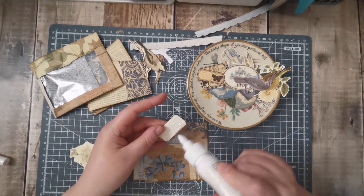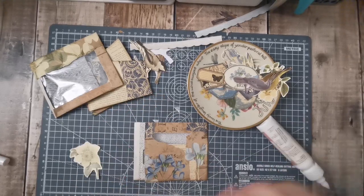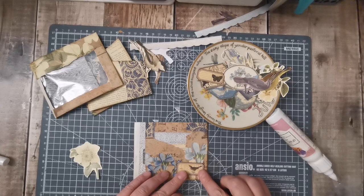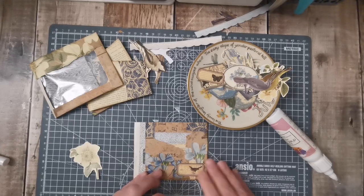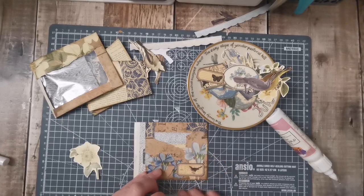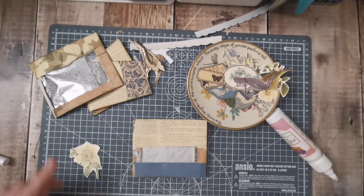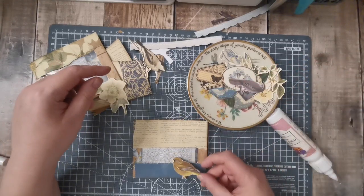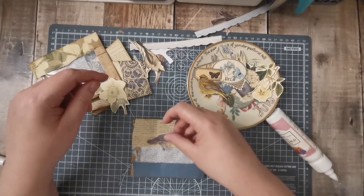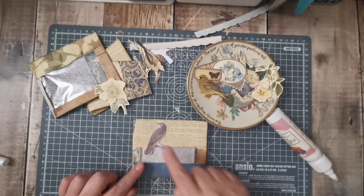That's lovely paper. These papers are from Nene and collage type - I think these ones are her China blue, and I'm using some of her China white as well. I did in the summer print three different kits from Nene, which I did a lot of ephemera with. On this side we've got a little bit more to play with. I don't know how I feel about a bird at the top - oh, I like that sitting in there.